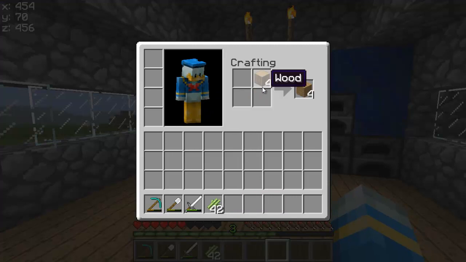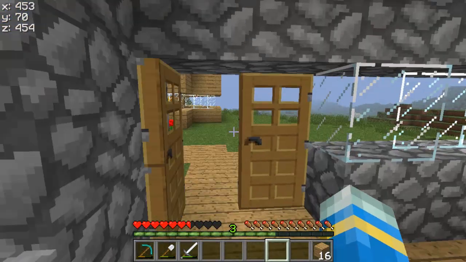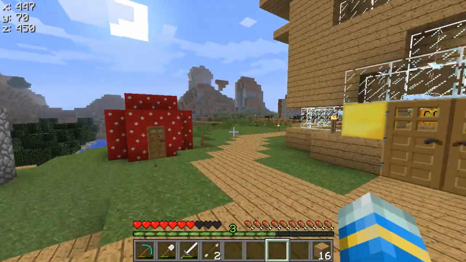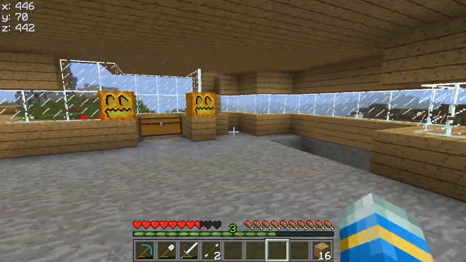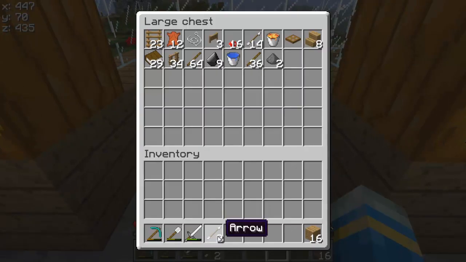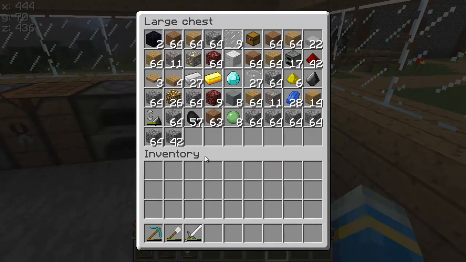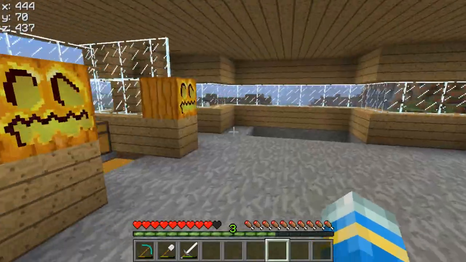Right, these can be made into planks because they're pointless as wood. Don't need the actual wood. Hopefully we can get some arrows. Yay, two arrows, which is not going to do much at all. But who cares? Oh, we have 16 arrows, actually. Never knew we had that many. Anyway, I don't know what else there is to do.